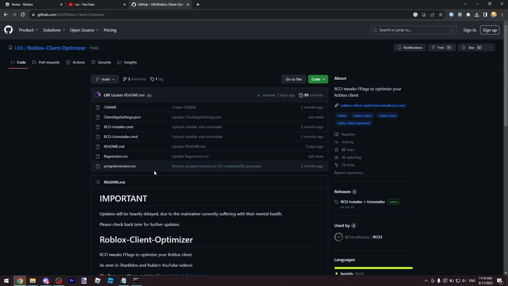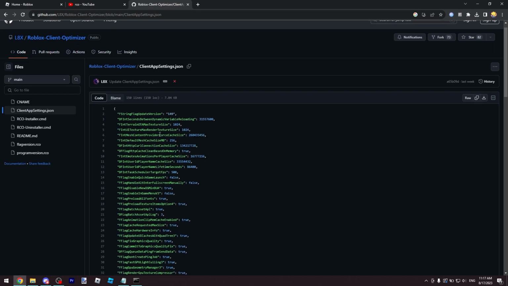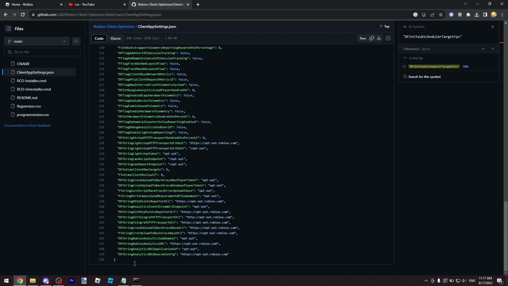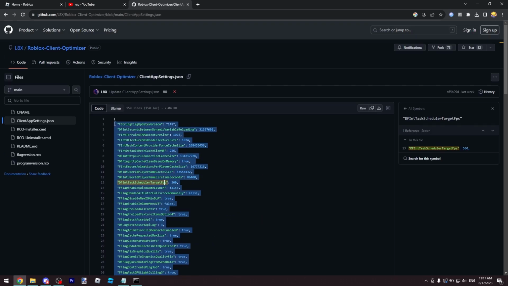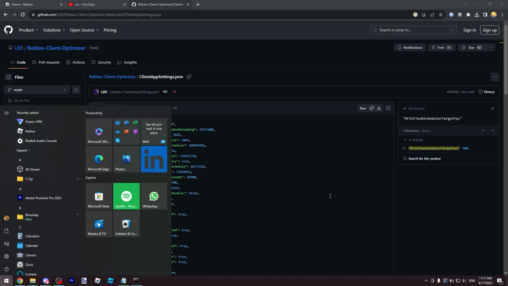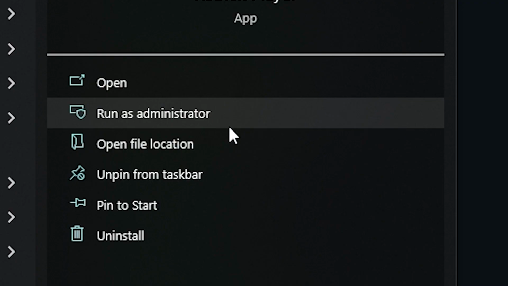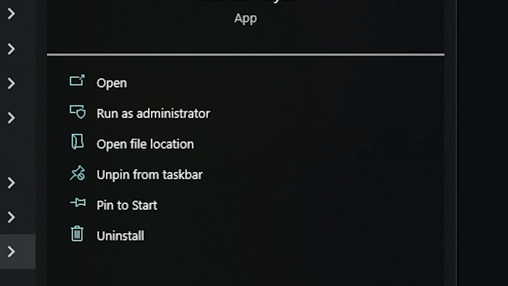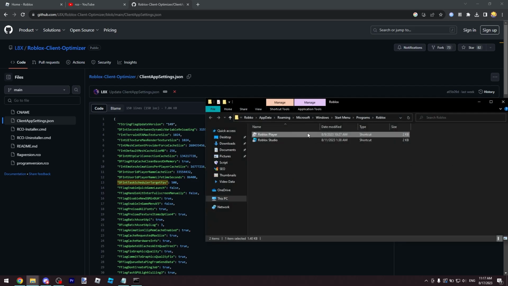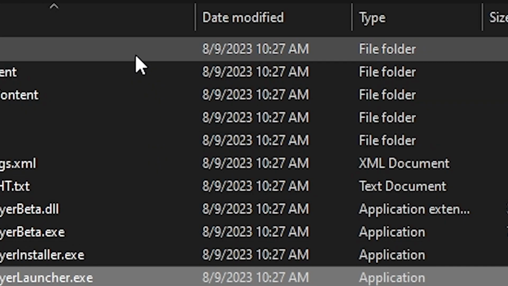Overall, this seems pretty safe, but if they update RCO and include something malicious here. Now let's say you want to create your own installation, and you wanna make sure you don't have any malware, if for whatever reason they just add like a malware here. Go to client app settings, and you check most of these, but if there's anything wrong here, then just delete it and just copy. Go to your start menu and click Roblox, and then just click open file location. Again, just open the file location and just go over here and open the file location here.